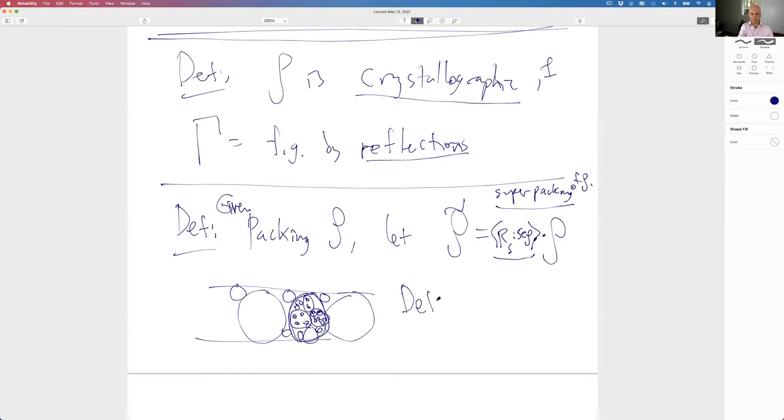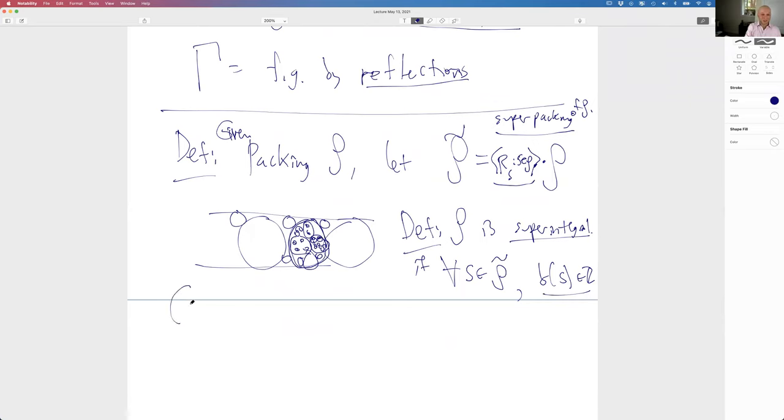And by definition, P is super integral, not just integral, if not only every sphere in the packing has bend that's an integer, but every sphere in the super packing has integer bend. So the classical Apollonian packing has this property, the Soddy packing has this property. There exist integral but non-super integral packings. This was given by Nakamura and myself. So here I can state the main theorem.